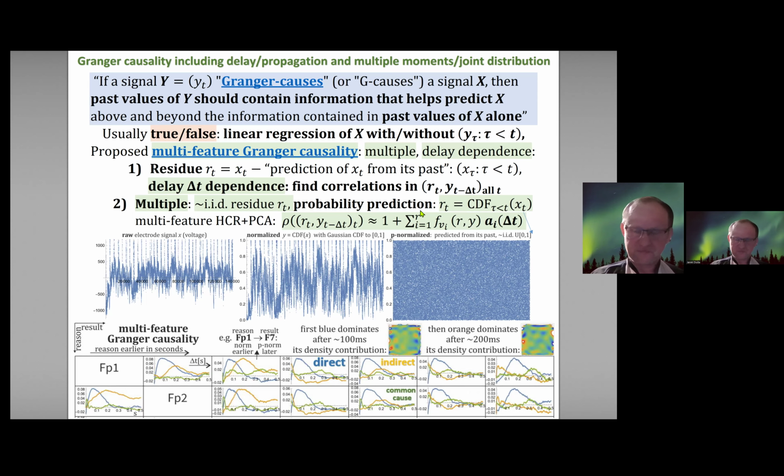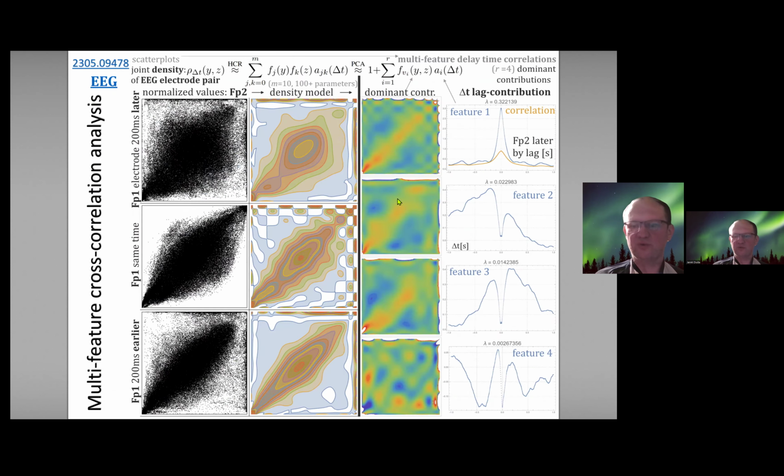It needs better normalization: instead of just subtracting the expected value, we need to predict the probability distribution and go to the cumulative distribution function. If you do it perfectly, then you have a completely IID, independent sequence. In practice, generally we try to remove information about the past from this sequence, so that we can check if there is still dependence with the second sequence. So as for Granger, we have the later one well normalized and the earlier one just normalized, and find these various types of contributions to the joint distribution.